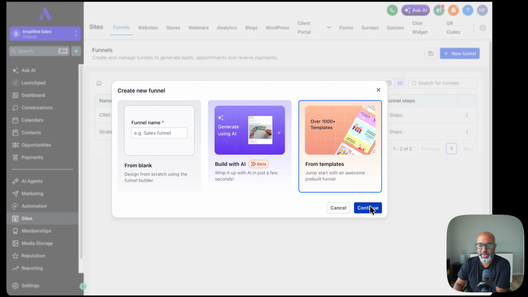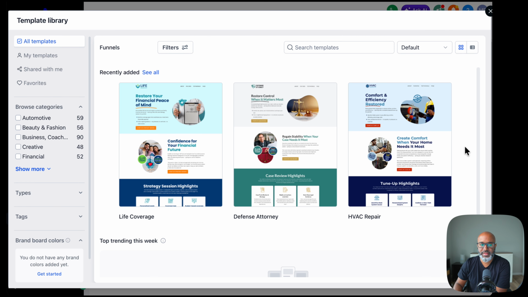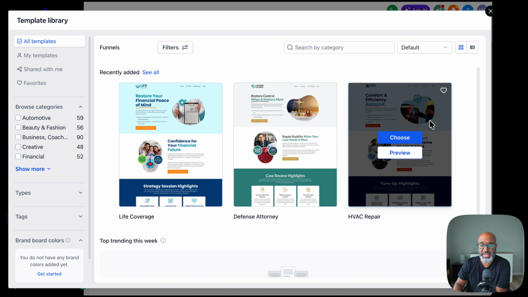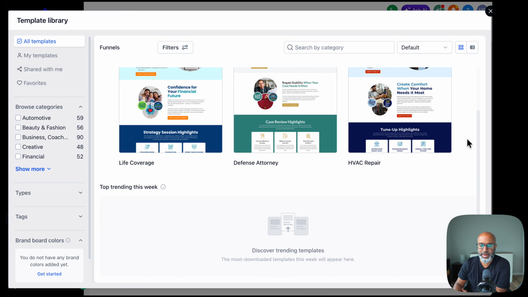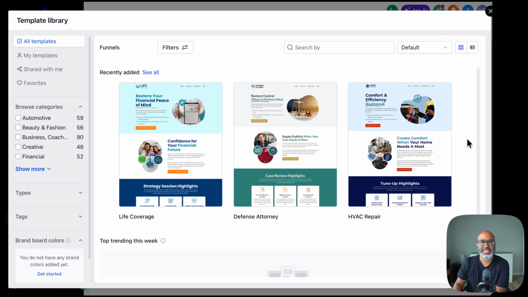So let's start from a template. All right, so let's hit continue. Now there are a ton of initial templates that you can start from within Go High Level. Normally, when you get to the screen, there are some recently added ones. Go High Level is always uploading new and fresh templates and funnels. A lot of them are going to share a lot of the same visual components, right? Because for the most part, there's not going to be something crazy that you're thinking about that hasn't been done before, right?